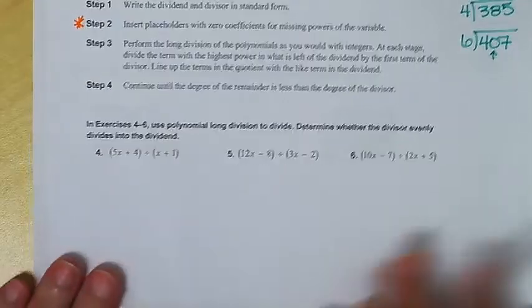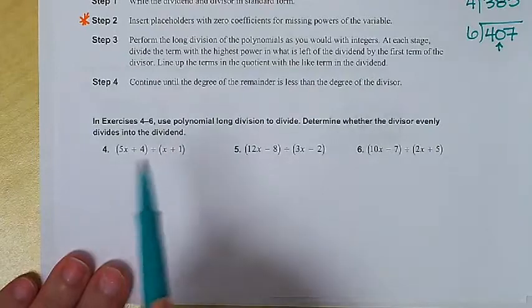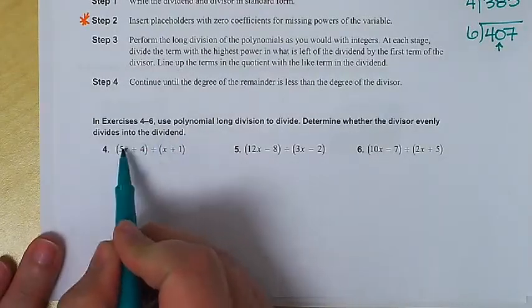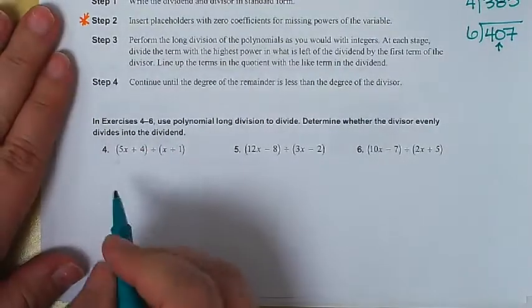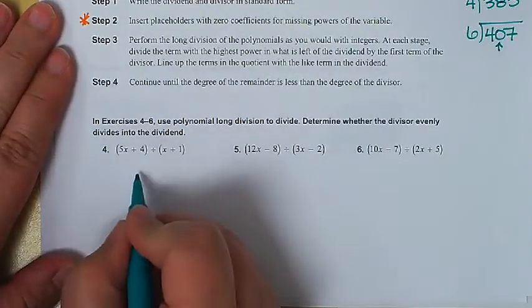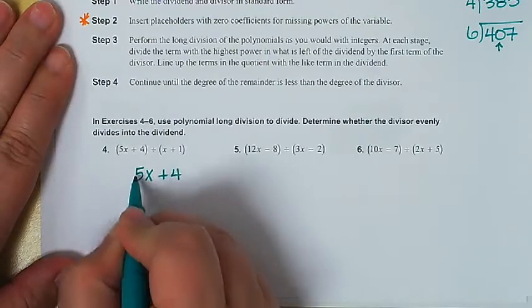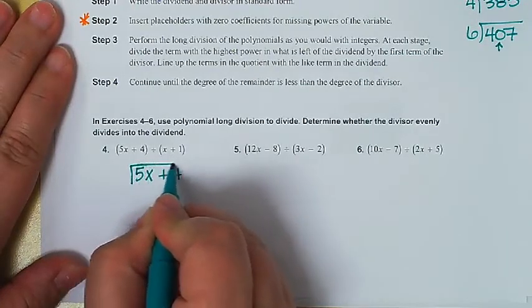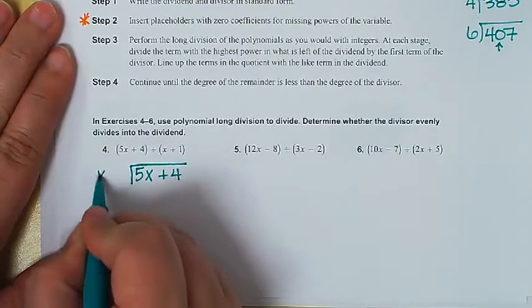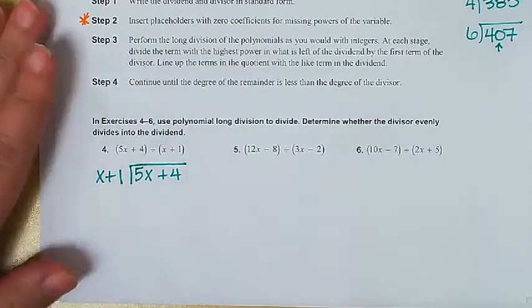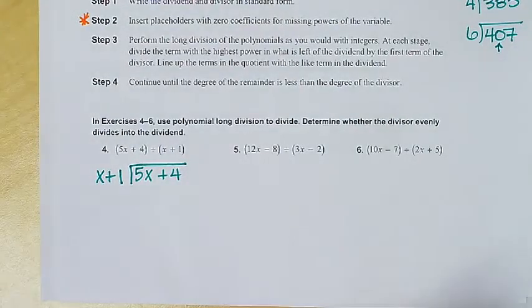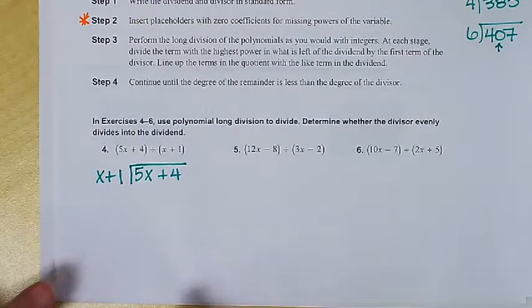Since this is larger than just a monomial, this is a lot more complex than just distribution. We actually have to set up the long division. So we are dividing 5x plus, that's our dividend, and that's being divided by x plus 1. Okay, now follow along with me. Once you get the hang of it, it won't be too bad, but the first few times you have to make sure you're listening so you understand what's going on.